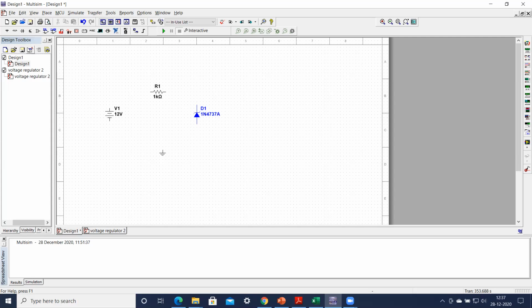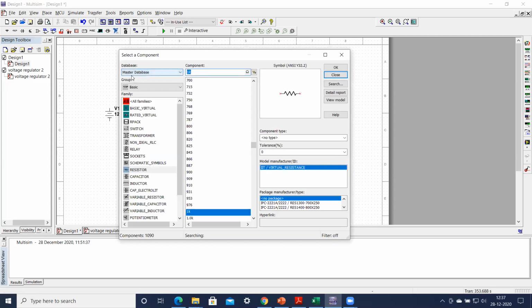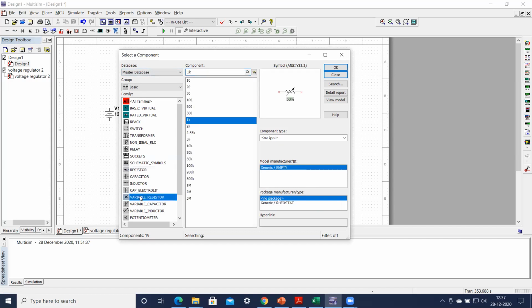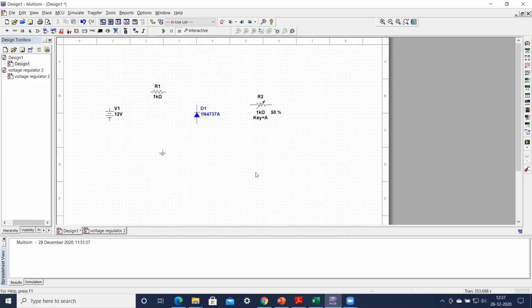Okay, so go to the component tab and then bring a variable resistor. Once you go to this, it is already a basic. So you can see here it is a resistor, and here we have the variable resistor. Let us say that we want to take this particular variable resistor. Later on, we can change the value. So we have this resistor. Now we can close this library.